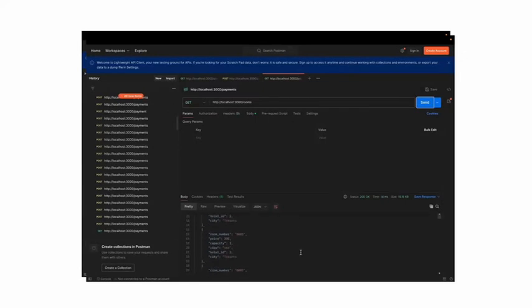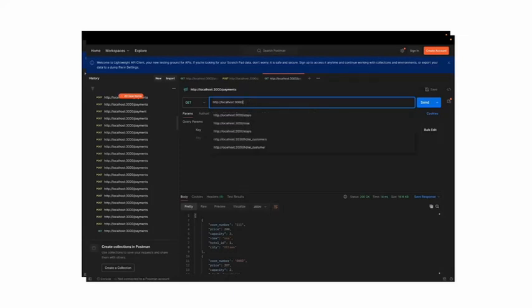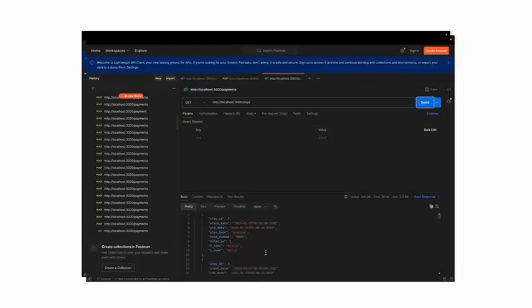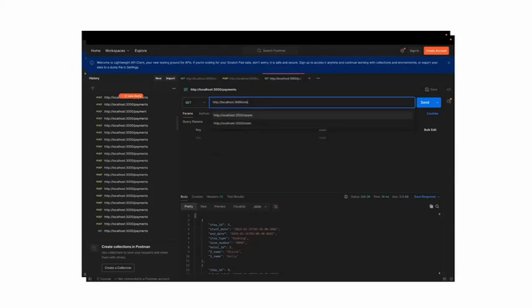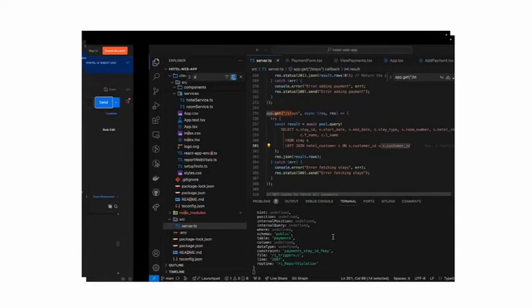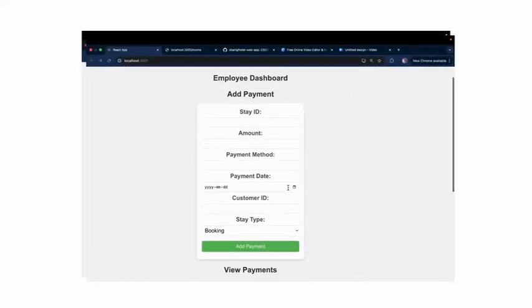And we've also verified that all our endpoints are working as expected through Postman. So this was also part of our tech stack. So we've used Node.js, TypeScript, React, and also Postman as a tool to verify our endpoints. So if we search for stays, for example, and we do a GET request, you will see everything coming back as a JSON, all the bookings that we have in our database. Similarly, if we look for rooms and so on. So that's mostly it for the web application.